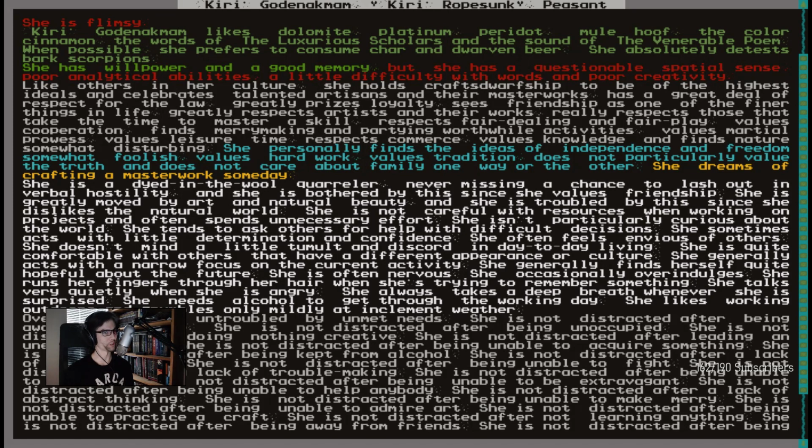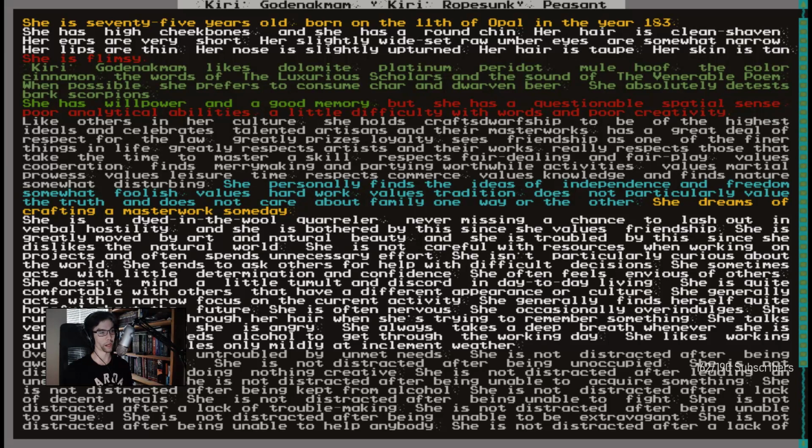She is bothered by this since she values friendship. She is greatly moved by art and natural beauty, and she is troubled by this since she dislikes the natural world. Oh God, she is not careful with resources when working on projects and often spends unnecessary effort. She isn't particularly curious about the world, and she tends to ask others for help with difficult decisions. She sometimes acts with little determination and confidence, and she often feels envious of others. She has a good willpower and a good memory, but she has a questionable spatial sense, poor analytical abilities, and little difficulty with words, and a poor creativity.